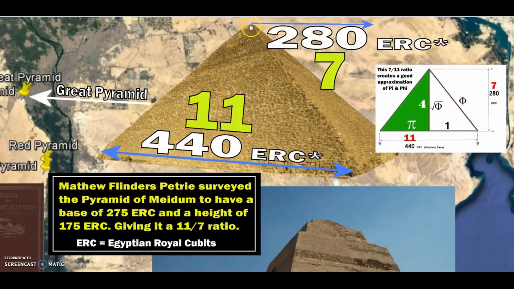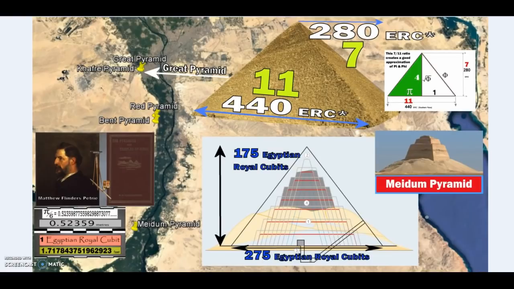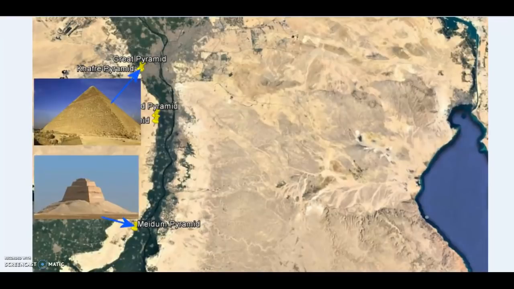So when all the surveys were done, the top levels had been removed, but through the casing stones and the angle of the pyramids, they were able to work out it was a 7:11 ratio, and so was this pyramid, and therefore we start to get an extraordinary connection. This pyramid contains the same beautiful connections as the Great Pyramid, but even they relate to each other in a very beautiful way, especially in regards to the golden ratio through the Fibonacci sequence. So both the Meidum pyramid and the Great Pyramid have the 7:11 ratio, with pi and phi very, very close approximations. Again, use the actual measurements as you move across.